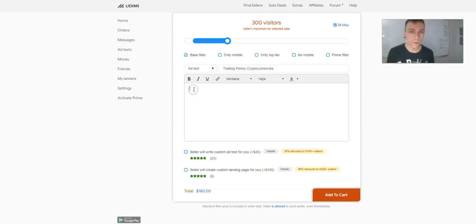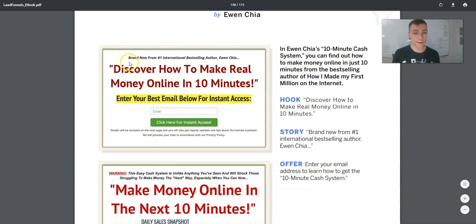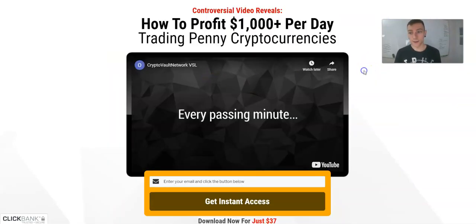So you can write stuff about your offer. Say, learn how to trade crypto penny currencies, and things like this, so that you'll be able to filter out this person's email list. Now this is a crucial step, and when you do that, the right people are going to end up clicking on this solo ad, and then they're going to come to your site. So for an example, it's something similar to this, and it says free video reveals how to make $1,000 plus per day, for an example. And then they opt in, and boom, they go to this offer.